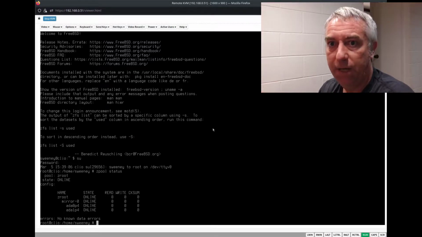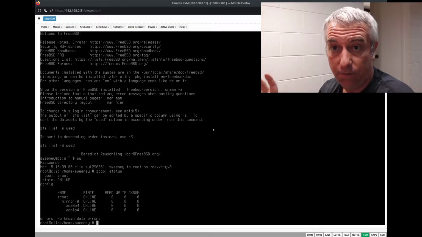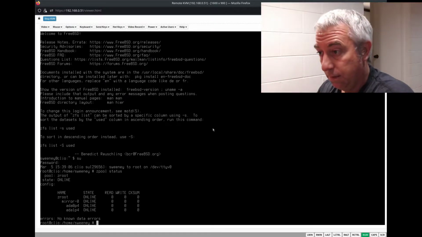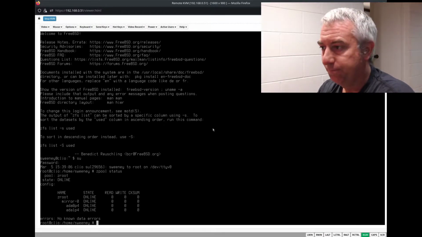But ZFS will work backwards compatible with older ZFS versions on the drives. But that's fine. Okay.